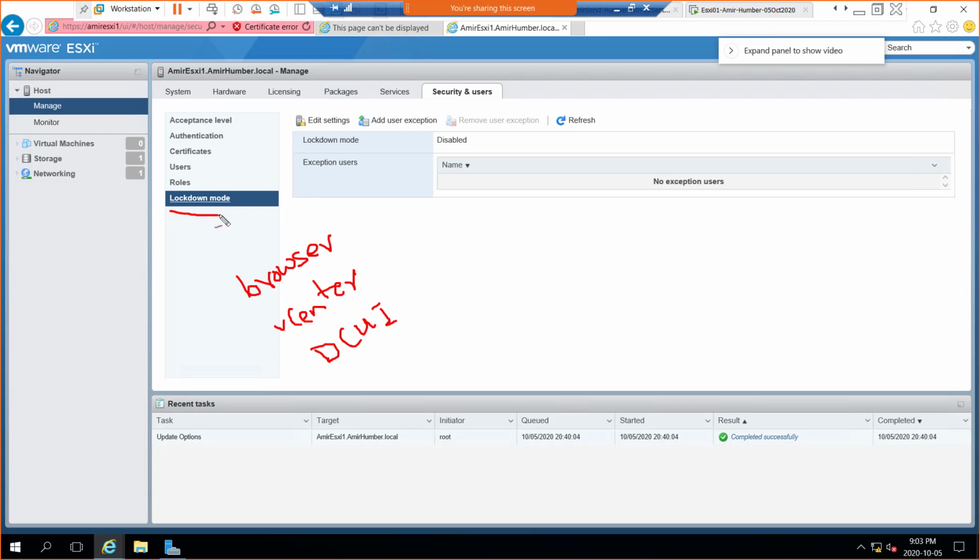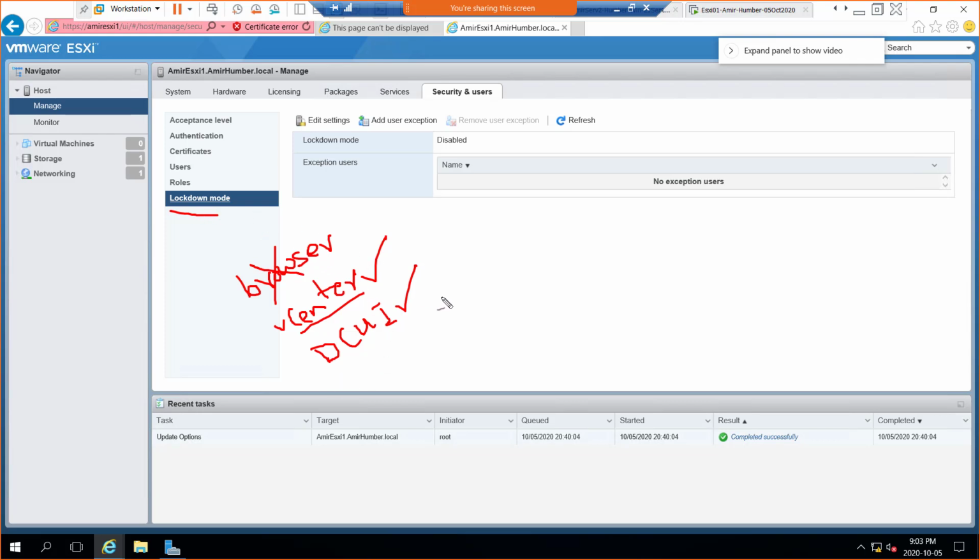So when the lockdown mode is on, you cannot connect from a browser, but if vCenter is there, you can connect from vCenter, or you can connect from a DCUI, but not from the browser, for security purposes. Enabling it right now would be a very bad idea. Obviously, only when you're connected from vCenter is it a good idea to enable. So when we connect this hypervisor to a vCenter, at that time it's going to ask, and yes, we will enable it at that time. Right now we know what it does, but we are not going to enable it.